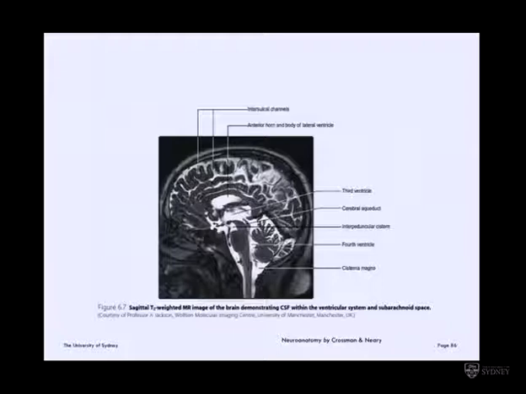So here's an MRI showing you the lateral ventricle, okay? The third ventricle, you can actually see the mesencephalic aqueduct right there. You can see a bit of fluid coming in here, so this is all fluid in white, obviously. And there's your fourth ventricle, okay? And you can see the cerebrospinal fluid flowing right around the brain.